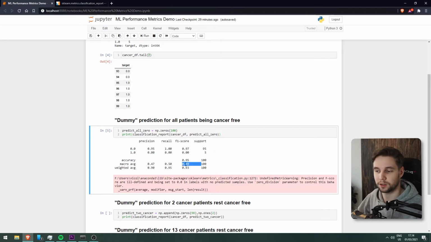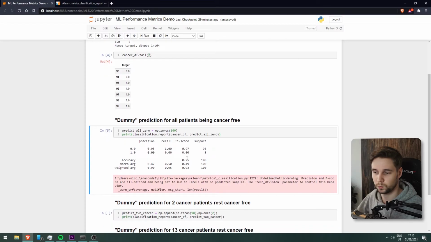The macro average kind of gives you the average of the two. And that's unweighted. So we do see that we have a score of 49, sorry. And you want to use macro average instead of weighted average because macro average actually doesn't care about how many samples are in one class. It's just going to take the average of the two classes, and it basically accounts better for unbalanced data sets. That's what I'm trying to say.